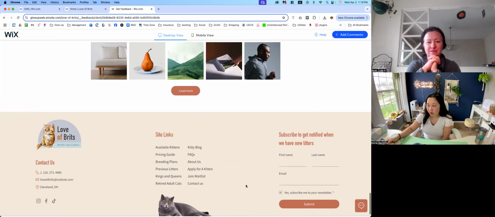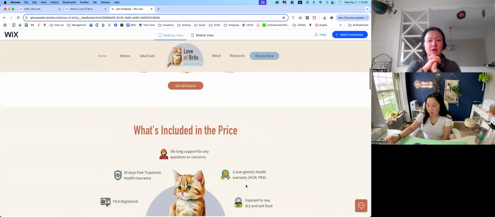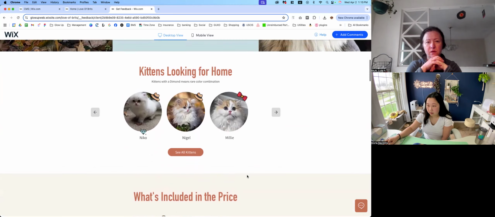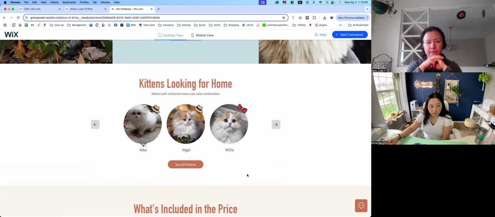But yeah, so far, what do you think? Any feedback? So okay, let's see how the links work. So the pictures of the kittens, will they have to stay round and is it only three per page? Like this, yeah. Does it have to be round?